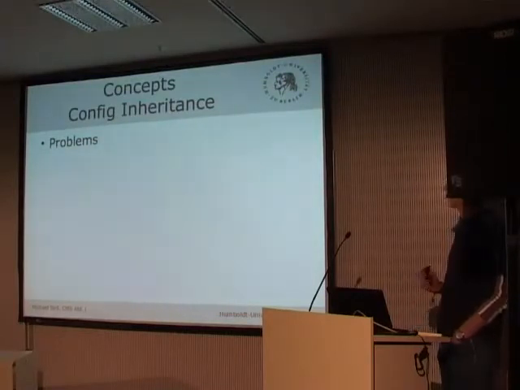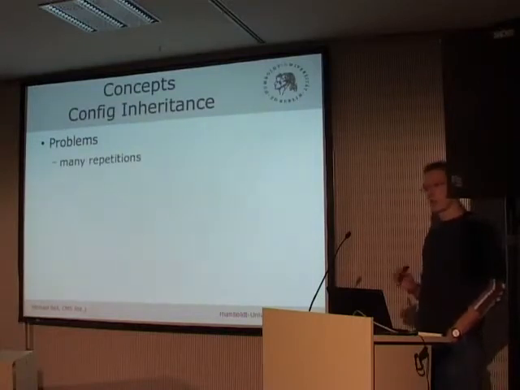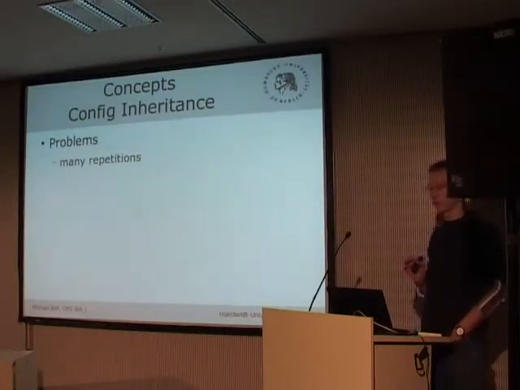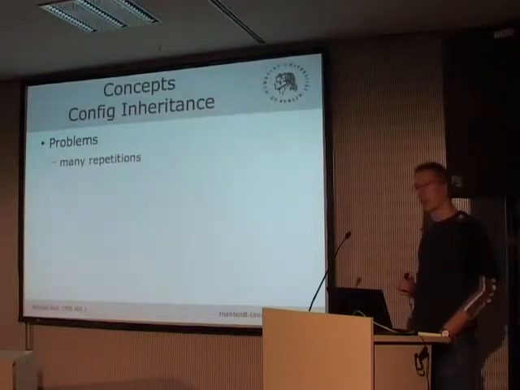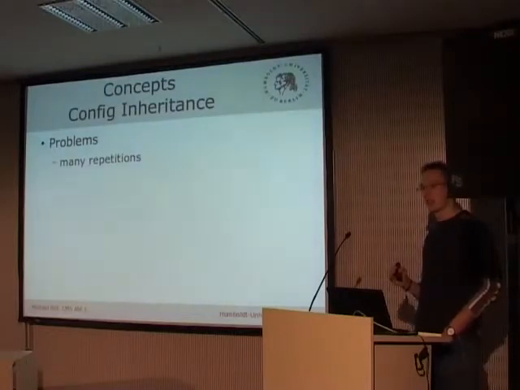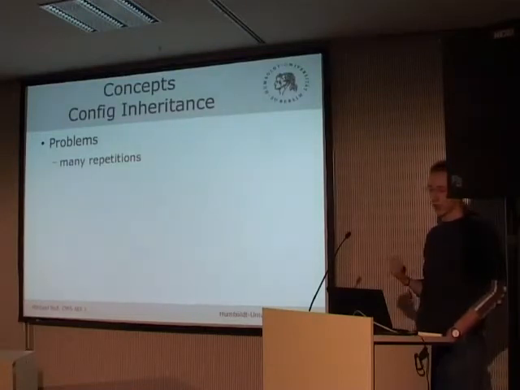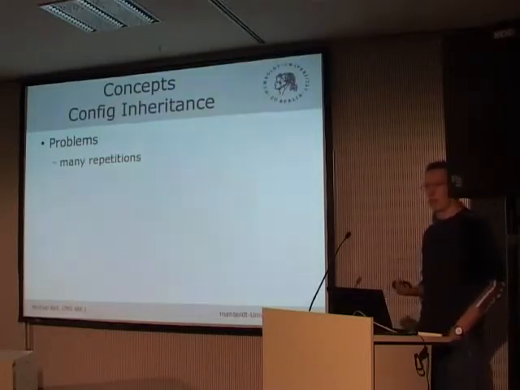Another feature which was often requested was configuration inheritance. The common problem in configurations for CA systems is that we have very, very small parts in the configuration which really change. Usually you have to change some information for the private key, for the name of the CA system, but most information, if you have a PKI introduced in your company or university organization, is static. The organization name usually does not change, the country or the domain encoding does not change. Most of the institutions you have will never change.